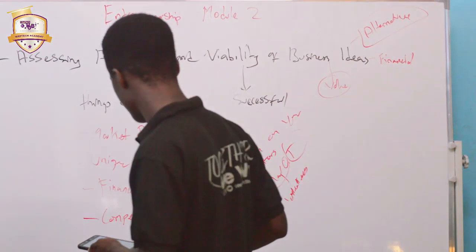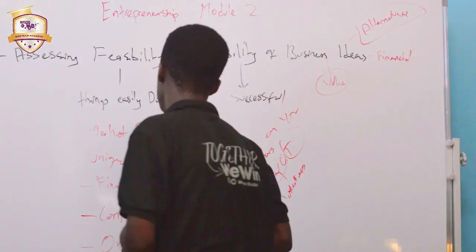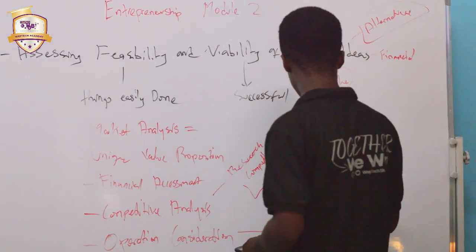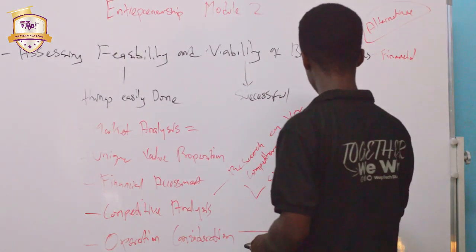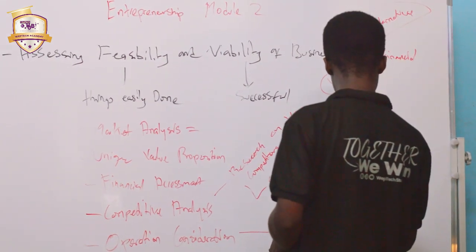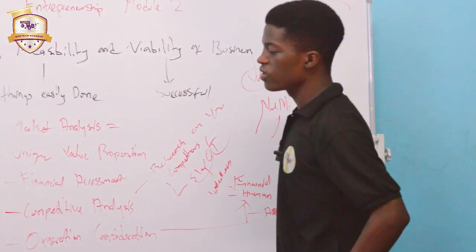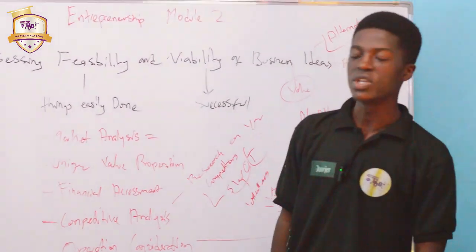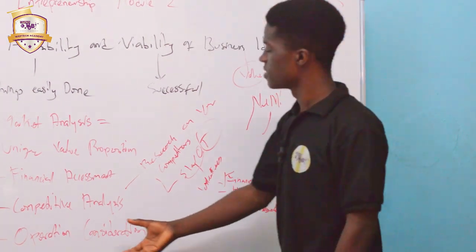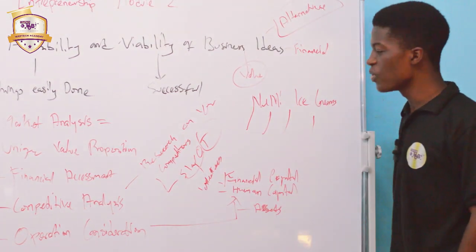The fifth is operation consideration. How will it operate? You have to consider the financial capital. You have to also consider human capital, and you have to also consider assets. Why? You need to think how it's going to operate, how you're going to pay people, because if you don't consider how you're going to pay people, if you don't consider who to employ, you will end up having a very good business idea, but with the wrong management. And with this, there is no way your business is going to go anywhere with the wrong management.